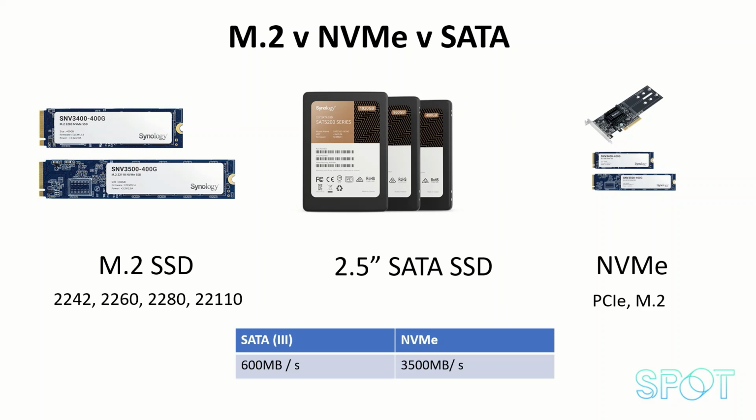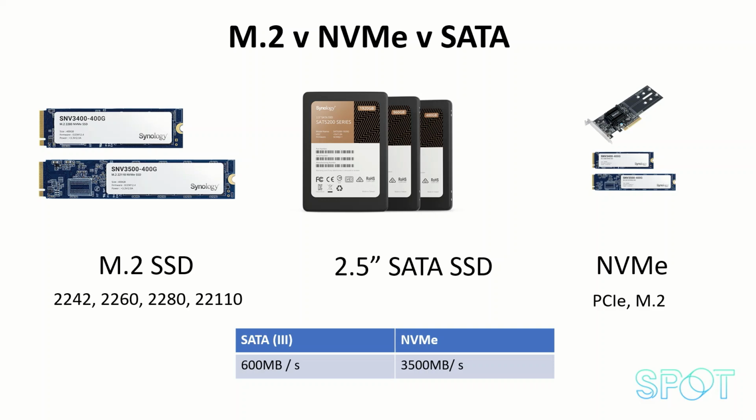So now I'm going to give you a quick overview of M.2, NVMe, and SATA. Now M.2 and NVMe might seem like interchangeable terms, however, there are big differences, so I want to clarify these before we move on. Firstly, M.2 describes the form factor, so you can think of M.2 as a stick of chewing gum in terms of shape. There are different sizes, so here the first 2 digits are the width in millimeters, and the second set of digits represent the length. The most popular form factor right now is 2280.